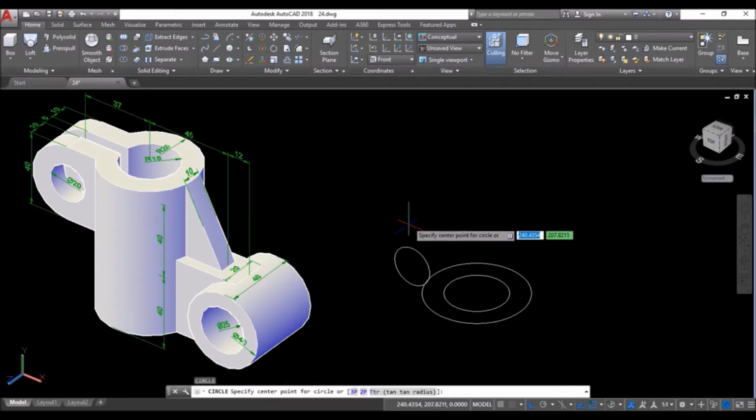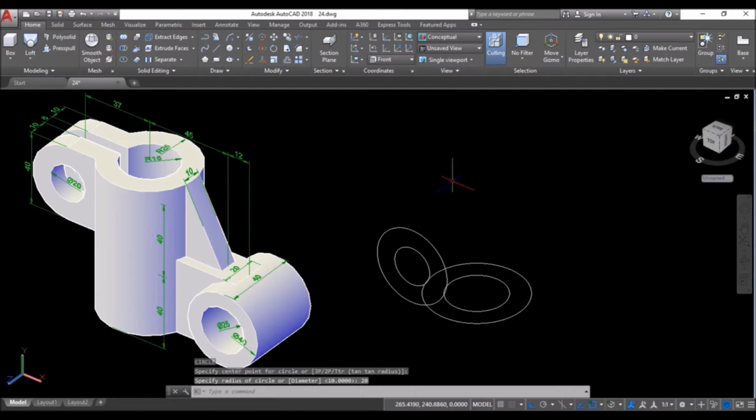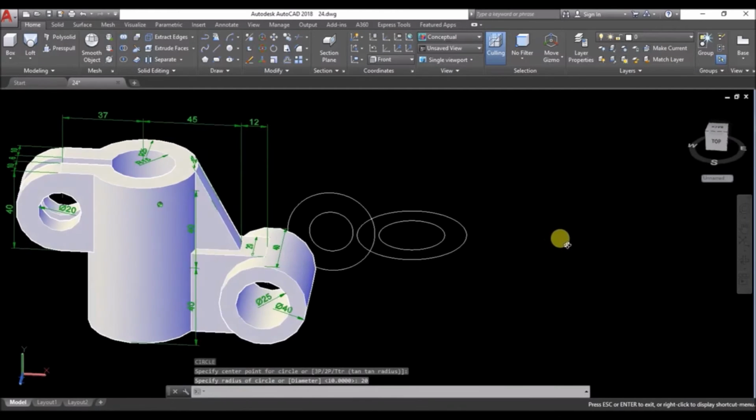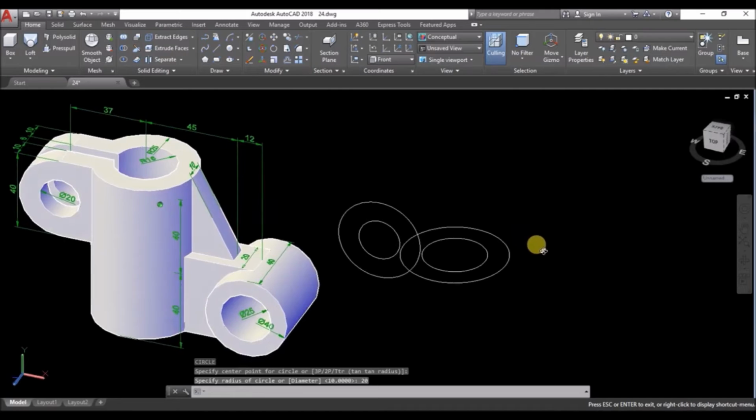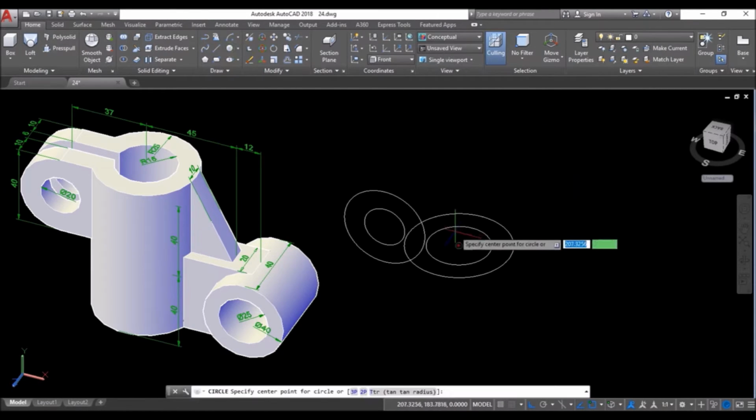Then repeat circle command. Click at the center snap. Specify the radius of the circle as 20 units and press enter to create the circle. As you can see, this is at the front face. Now I'll draw these two circles. This distance is 45 units. So click on circle tool again. Then take 45 units extension towards this side from the center snap. Rather take an extension of 45 plus 12, that is 57 units.